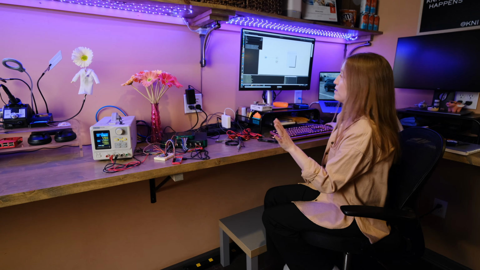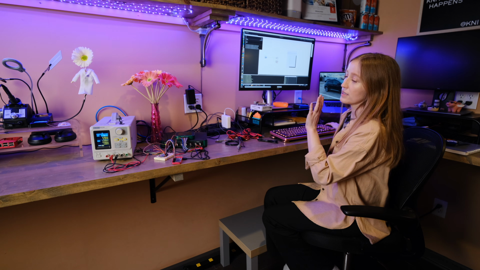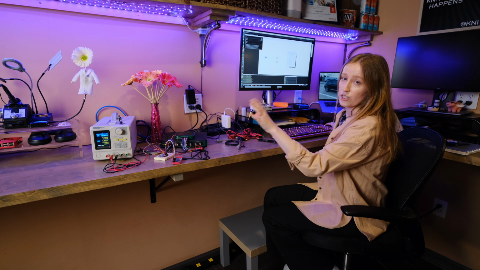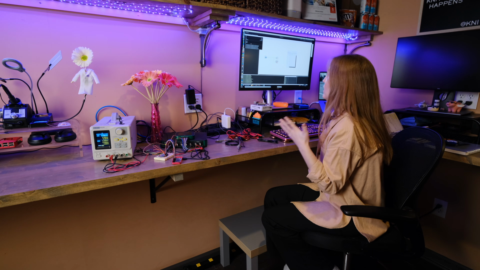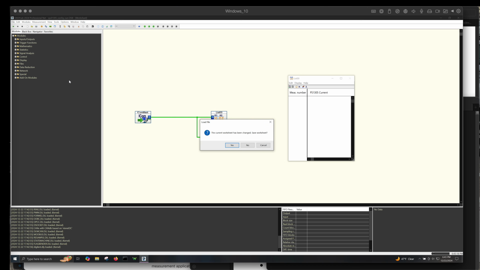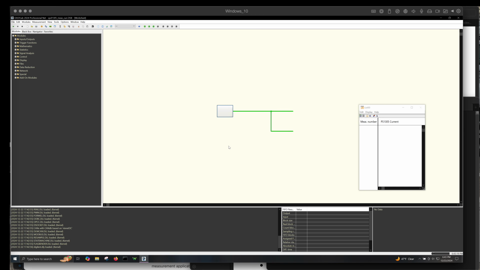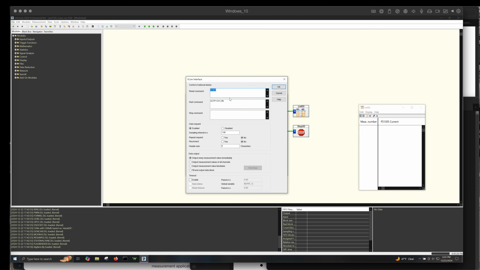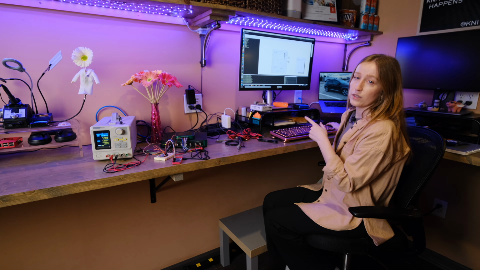So the next program in this test is, once I have the power supply configured for the right voltage and current output, I actually need to turn it on. So I have this measure current. What this does is, on options for the start command, I have my output channel 1 on.